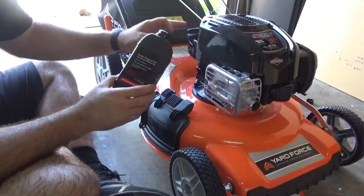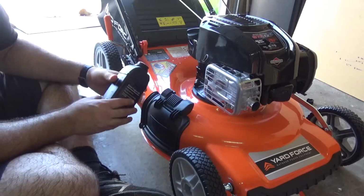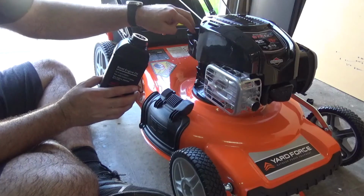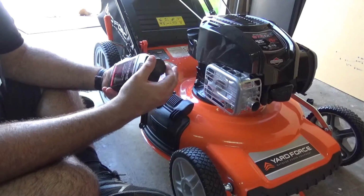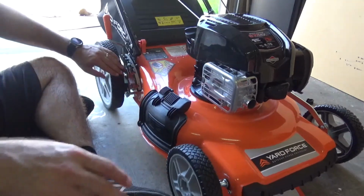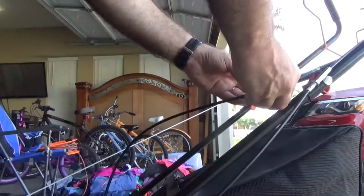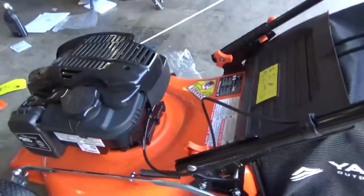One of the things about this lawnmower is that it's one of these never-changing-oil lawnmowers, which is kind of neat, I guess. Which means you never change the oil. All you do is check your oil levels to make sure you have enough. What I did right now is I added the full amount of the oil that it came with, so that it can start off. But from now on, I won't ever have to change the oil on this. All I have to do is add some more if I am low. The one thing I forgot to put in was this. This actually holds these in line. There you go. Kind of like that.